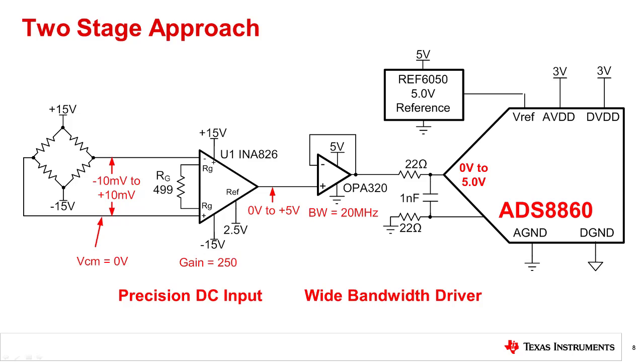For example, the cost or accuracy of the switched capacitor input may be an advantage. In these cases, the low bandwidth INA needs to be followed by a wide bandwidth buffer amplifier. The buffer is required to allow for internal settling of the sample and hold capacitor. Later, we will discuss how to properly select the buffer amplifier and external RC charge bucket filter to optimize settling.